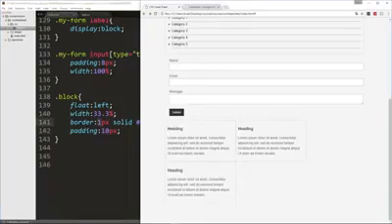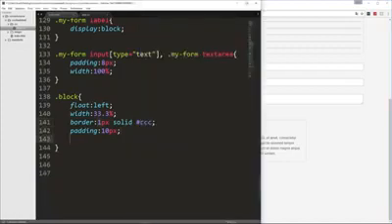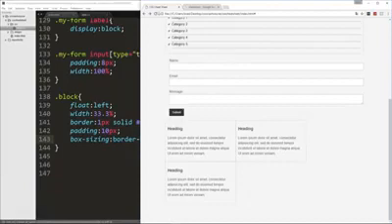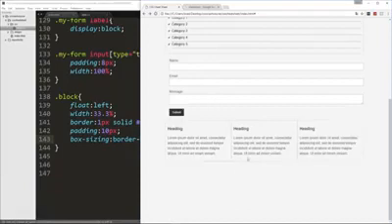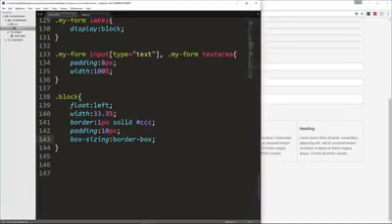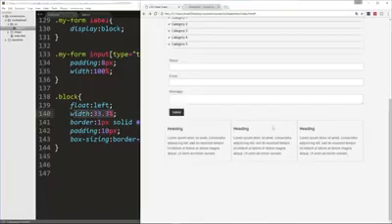So the easy fix for this is to add a property called box-sizing. Oops, not box-shadow, box-sizing, and we set this to the value of border-box. So if we save that and reload, now notice they're all back on the same line, because what this does is it takes in padding and border and applies it into the width itself, so that it's not adding to it, making it too big or too wide.